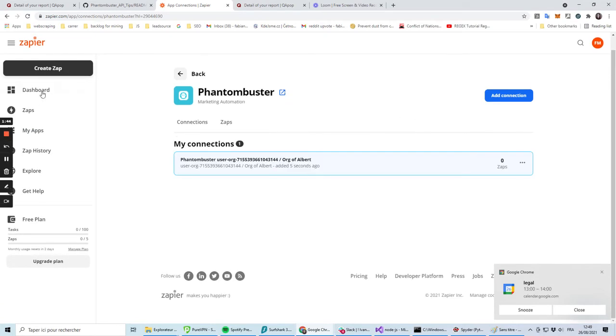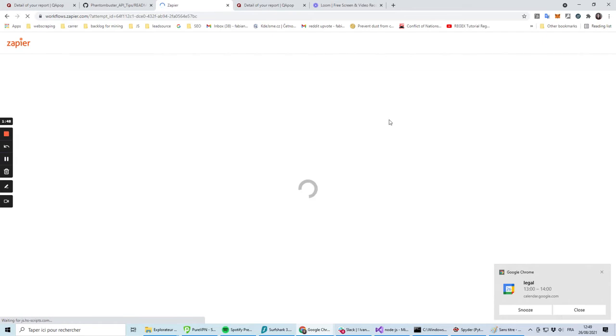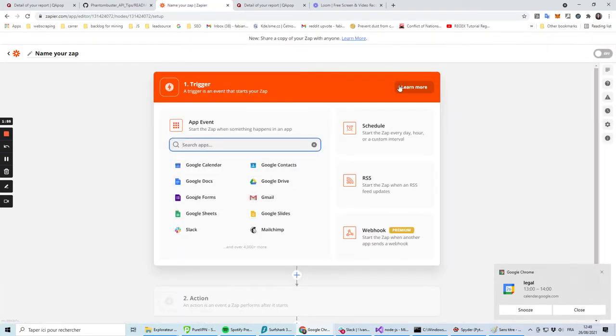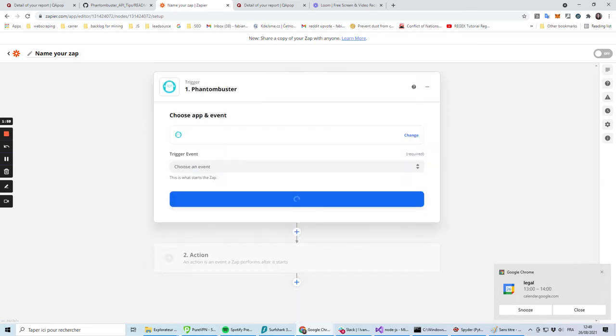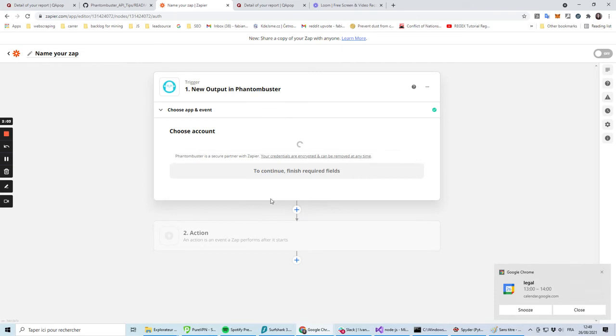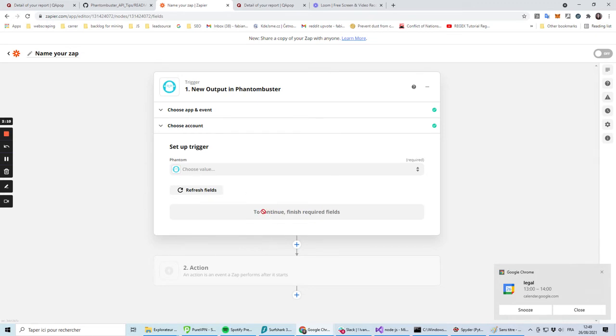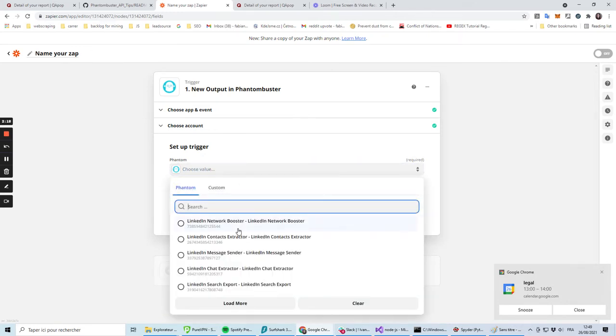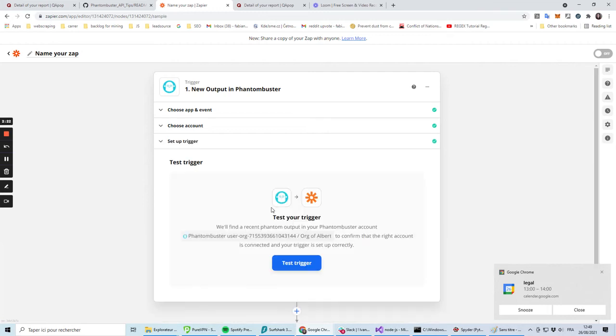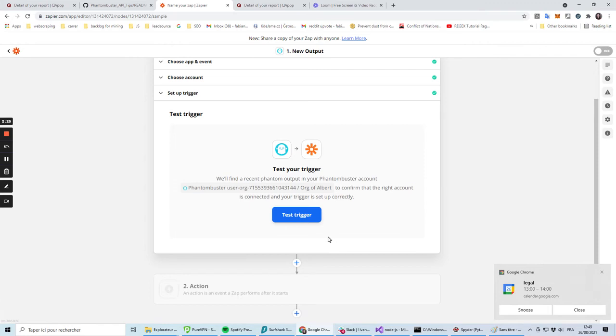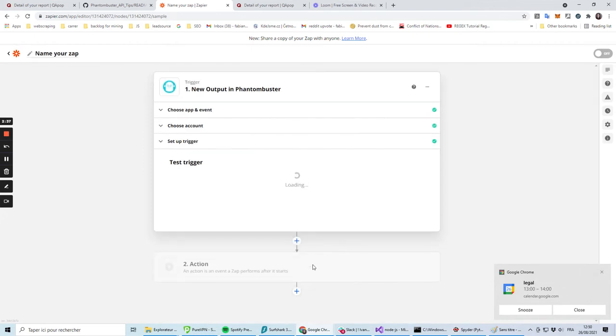Now, once this is done, you will have to create a Zap. So we'll just go on top here, create a Zap. The first step of the Zap will be, of course, Phantombuster. Search for Phantombuster and pick, as the type of event, new output. It asks which account you are connected to, continue. And here you need to choose which Phantom you want. You have to do this setup for all the Phantoms you are running. If you want to save on Zaps, I would recommend putting there the automations you're running at a higher frequency, because those are the ones most likely to trigger an error. There's a trigger, it's about to consider data, no problem.